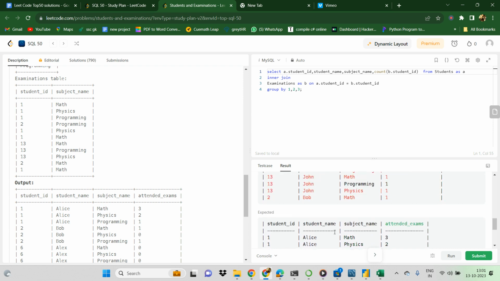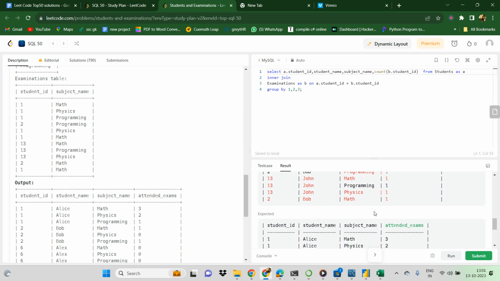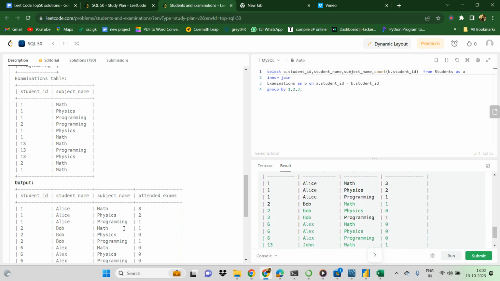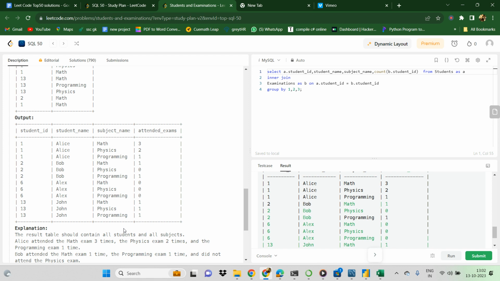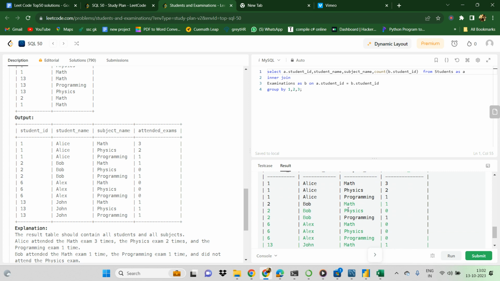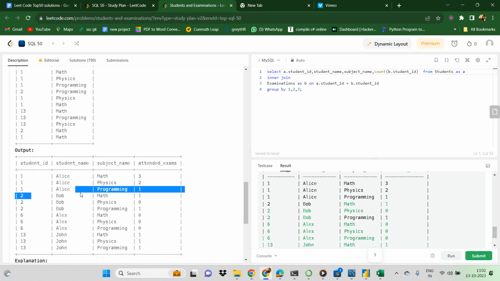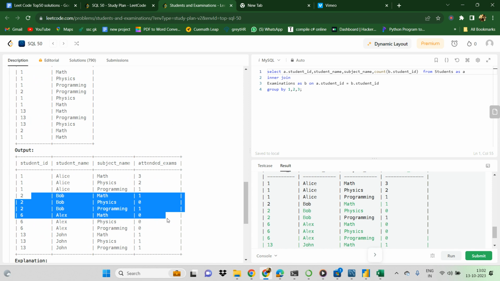Let's check why. Yeah, the reason is that if it joins Bob with here, it will give multiple rows.